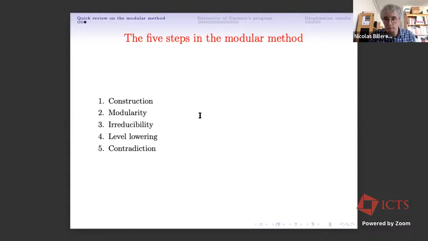So in the rest of the talk, I would like to discuss some extension of this modular method to some other Diophantine problems. And you will see that in the case of the Diophantine problem I'm interested in, we will be able to deal with the first 4 steps in almost full generality. But the last step, which was by far the simplest step in the case of Fermat's theorem, will turn out to be actually the most complicated step. And we will only be able to deal with it in very few particular cases, in a finite number of cases, depending on the parameters that will be involved.